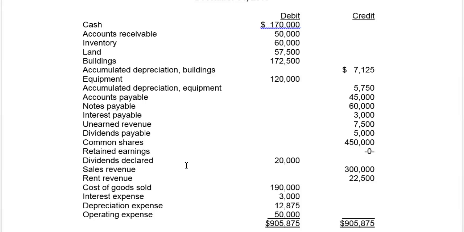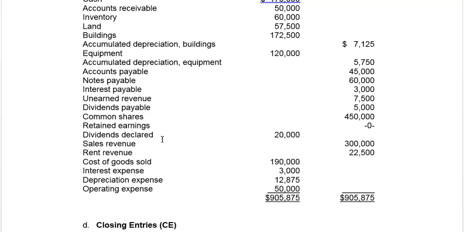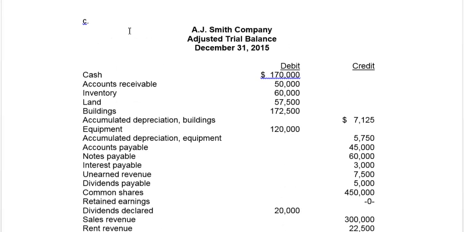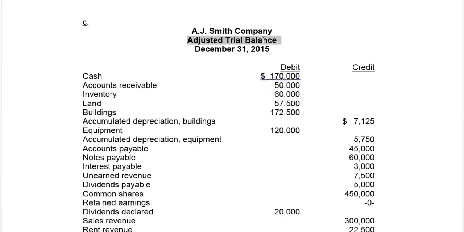So once it's adjusted, meaning that you've got all your adjusting entries, of which we had 3 in our question, one to set up our interest expense and interest payable on the note payable. We had another one to record depreciation expense on the building, and another one to record depreciation expense on the equipment. So that means we've got all of those non-cash adjustments in there, and all we're doing is listing the account balances before we close. So the adjusted trial balance is always done before you close out the income statement or statement of earnings accounts and dividends declared. We've got to do the adjusted trial balance first. So that's done before closing.